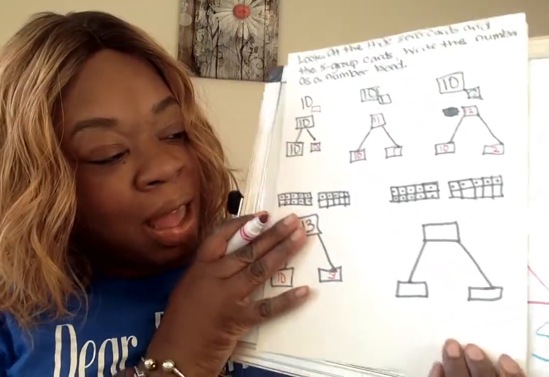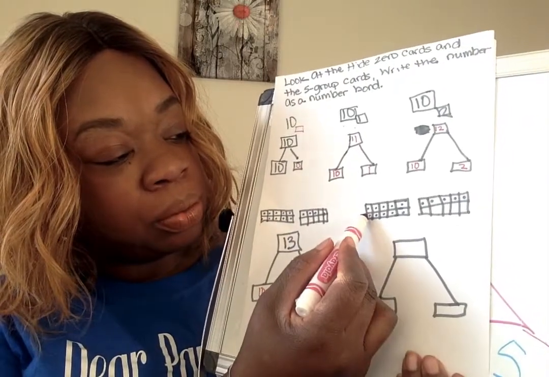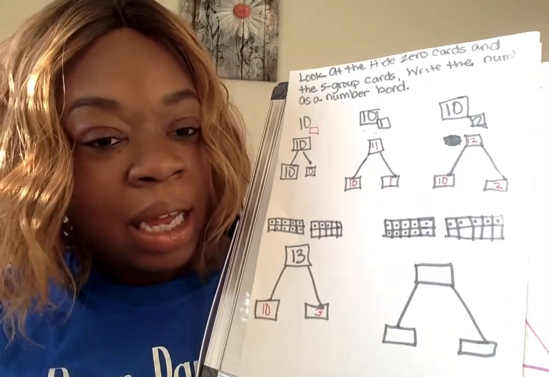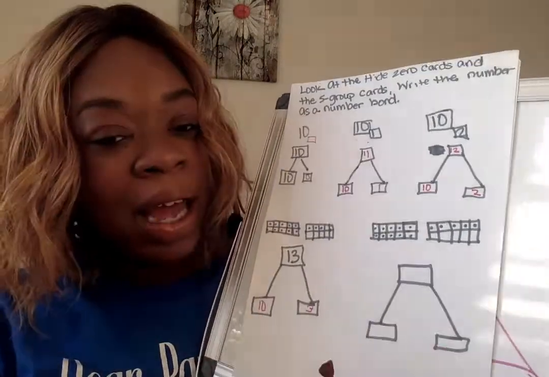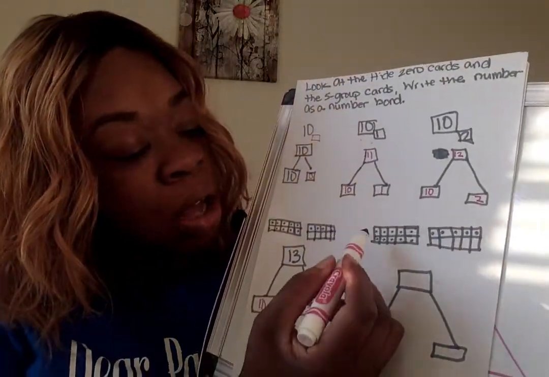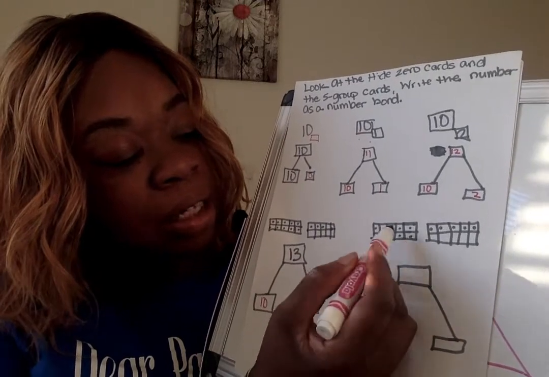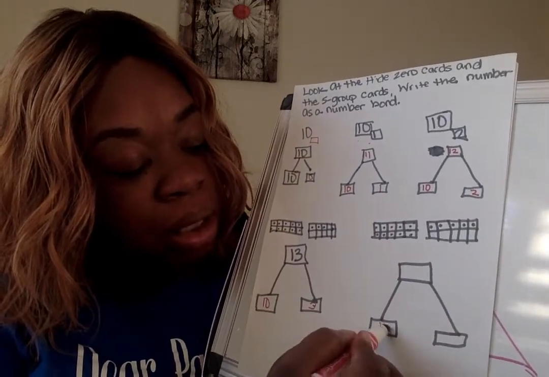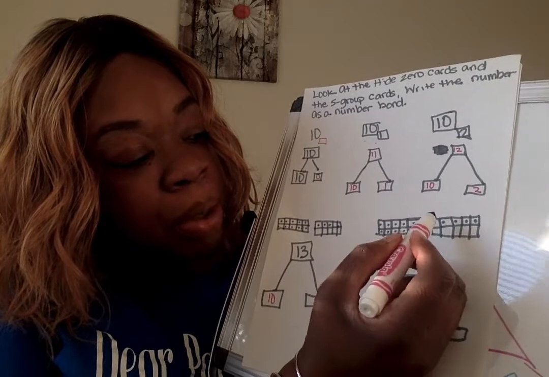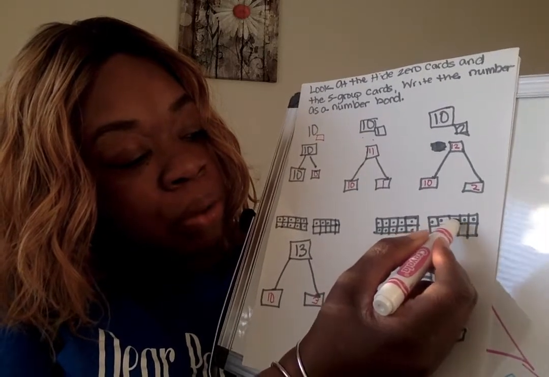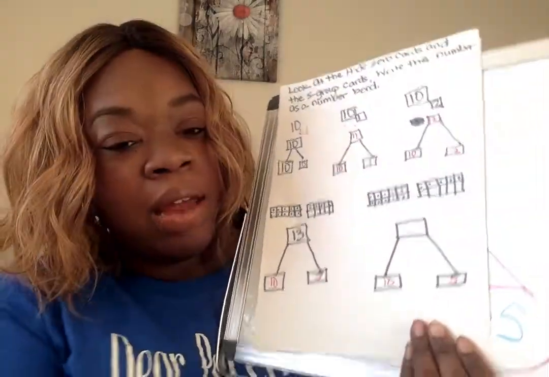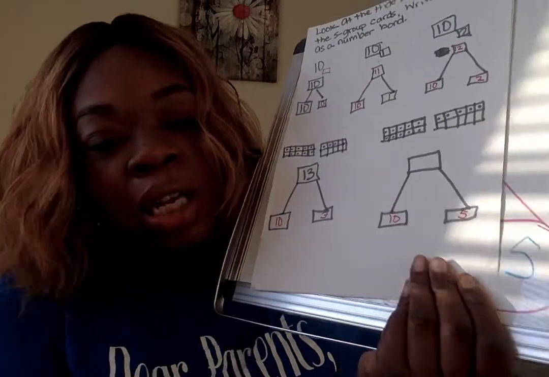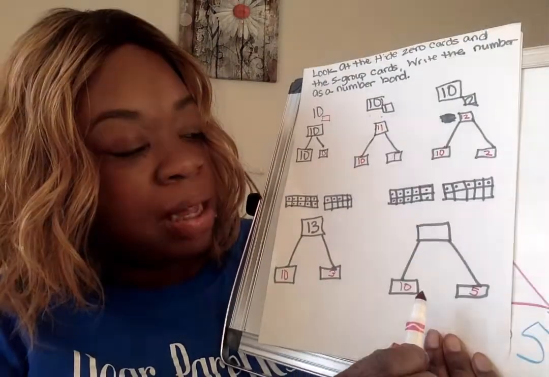When I look at this one over here, it's missing the whole. So we have to figure that out. Let's go ahead and count and put our parts in first. We have 10 here, and that is complete. So we always know that 10 goes there. And then let's count to see how many we have here. 1, 2, 3, 4, 5. So I'm going to write 5 here. And we know 10 and 5, or 10 ones and 5 ones, is 15.